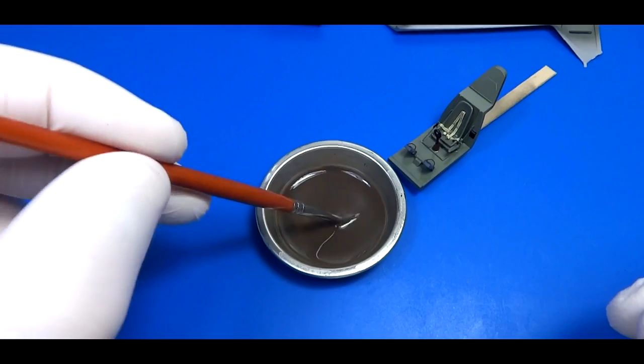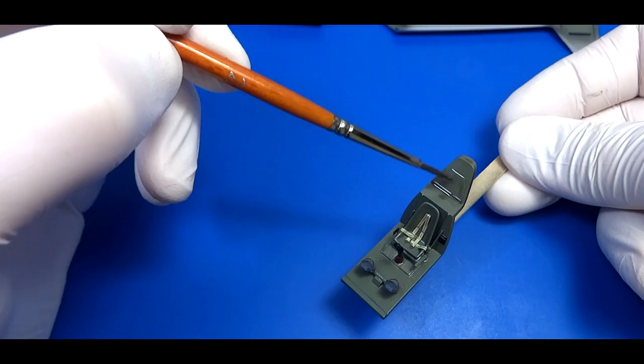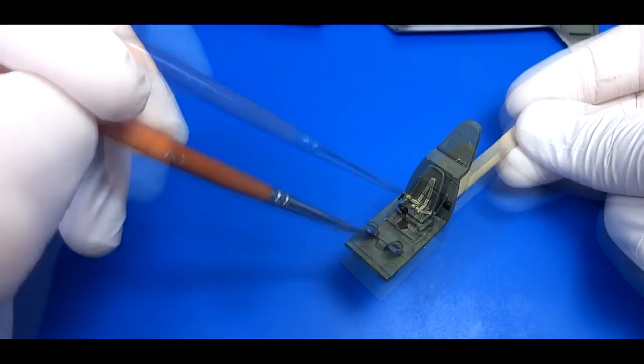The cockpit then received a wash, an oil wash. It's lamp black and raw umber.